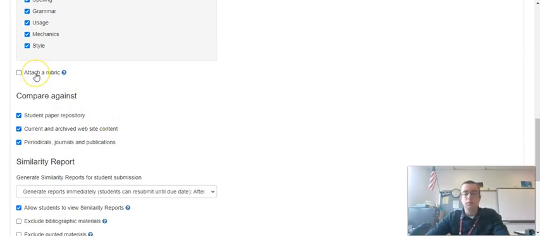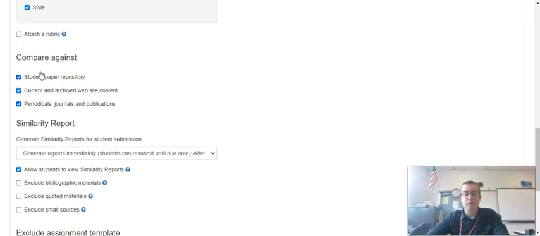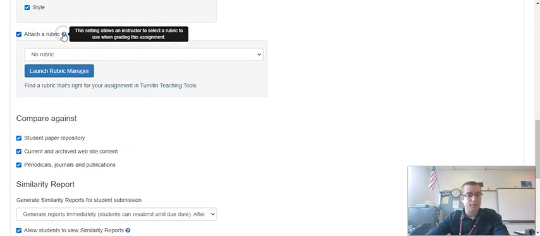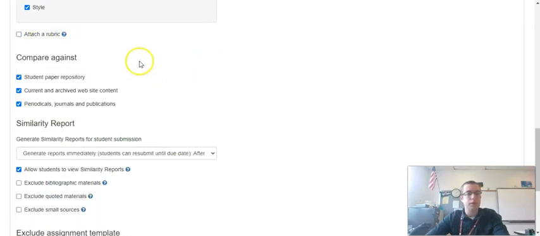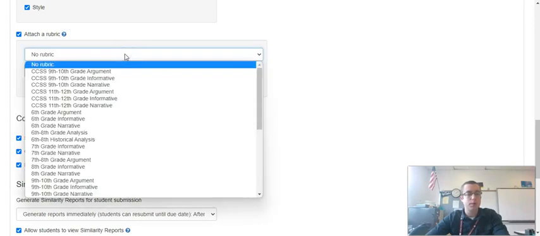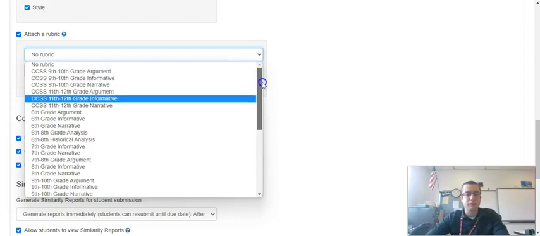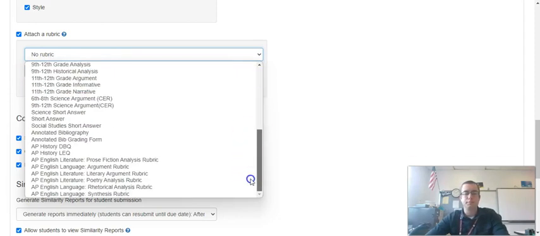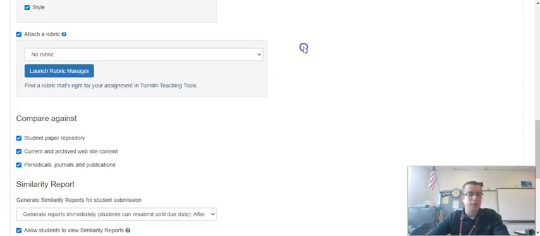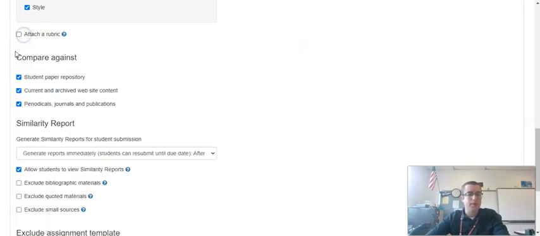You can attach a rubric, which if you have one on Canvas, I believe it might sync, it might not. That's something to play with. To be honest, I've not really used Turnitin very much. But yeah, it lets you do it there. And I do know when I played with it, this does not sync to your Canvas. So they've got some just standard ones that might be used in general there. So I'm not going to attach a rubric.